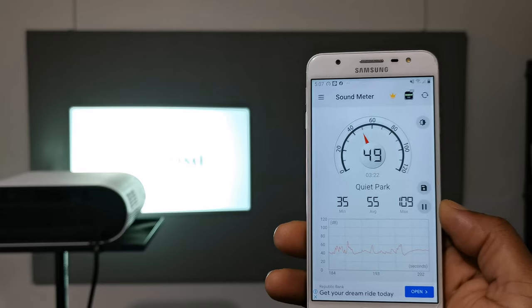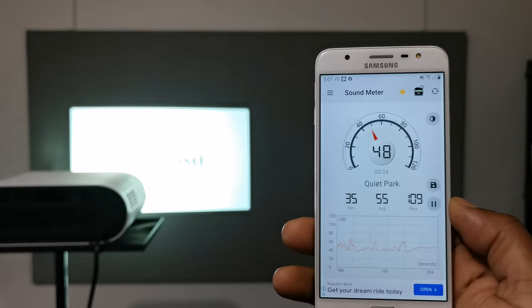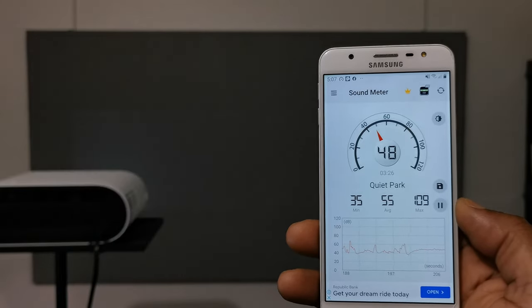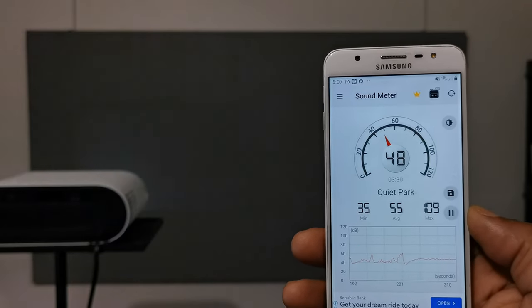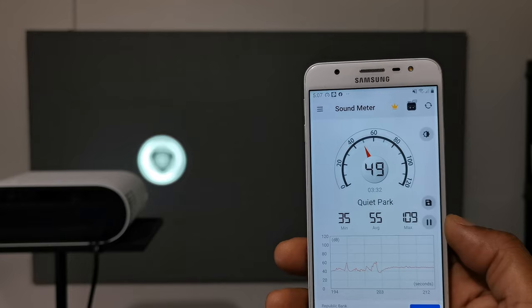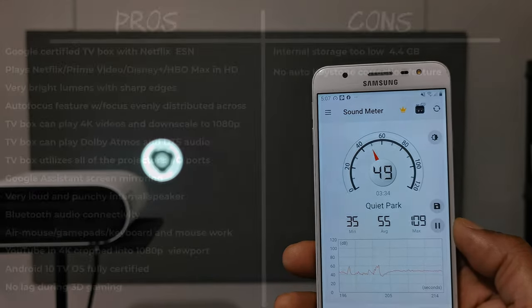Its fan noise from a distance of 1 meter registered 48 decibels, which is on the louder side in comparison to medium-sized models, but it's expected seeing that it's such a large projector.